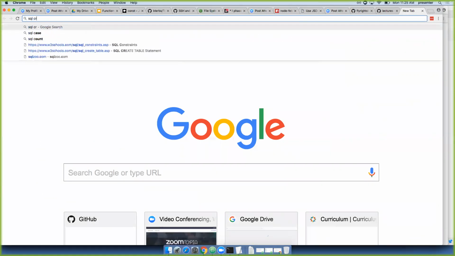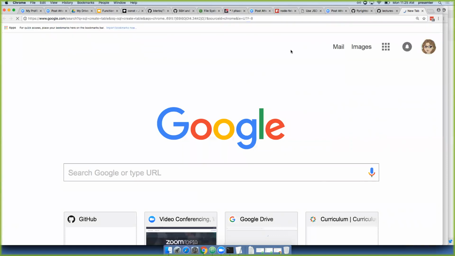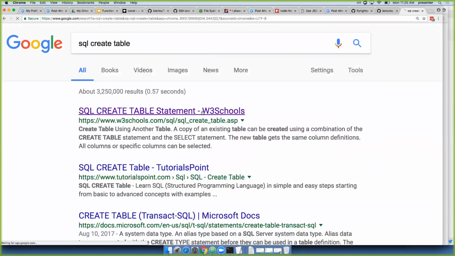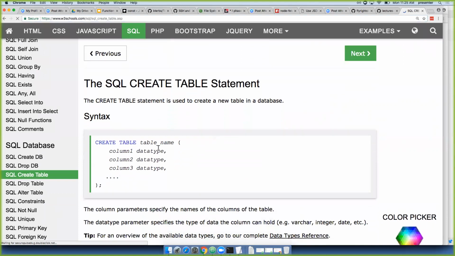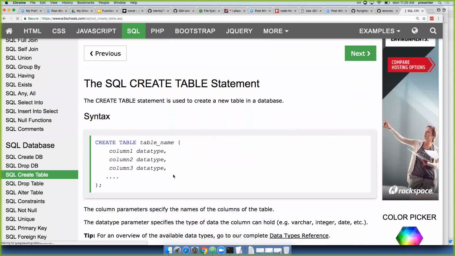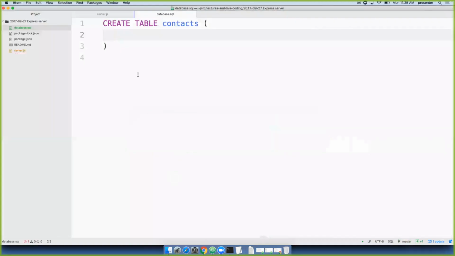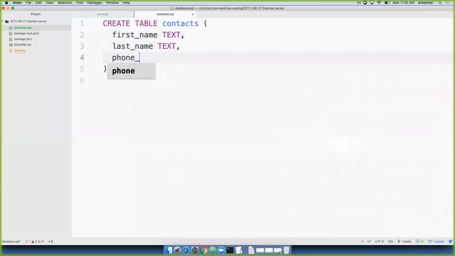So SQL create table. Okay, so we do column name, data type, and so forth. Our column name will be first name, and our data type will be text, last name, text, and phone number.